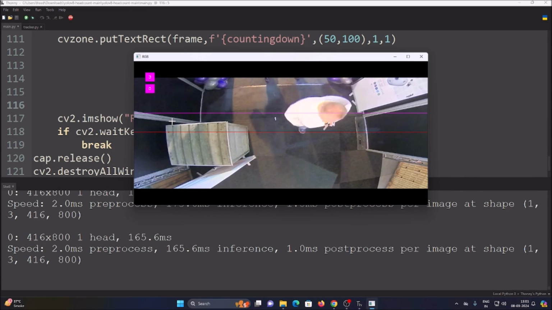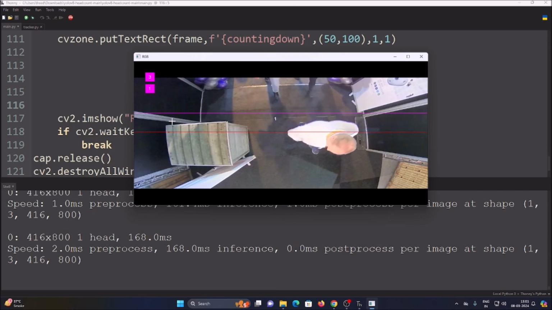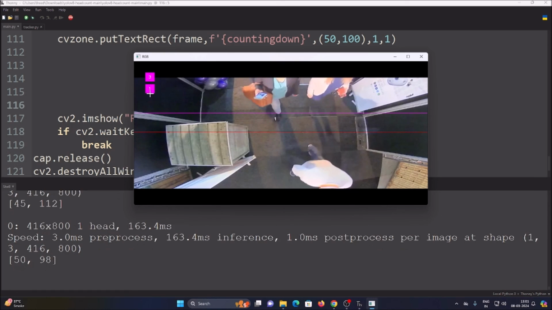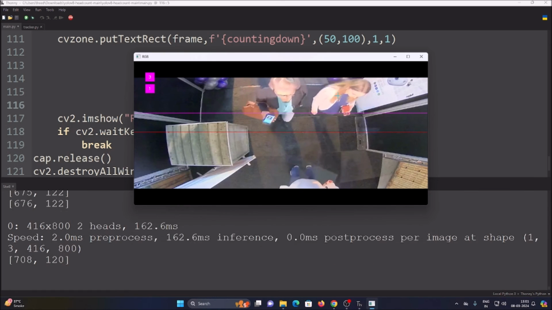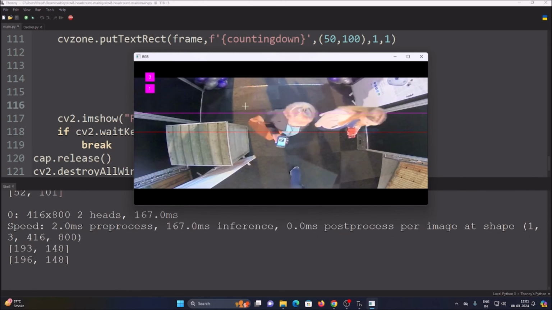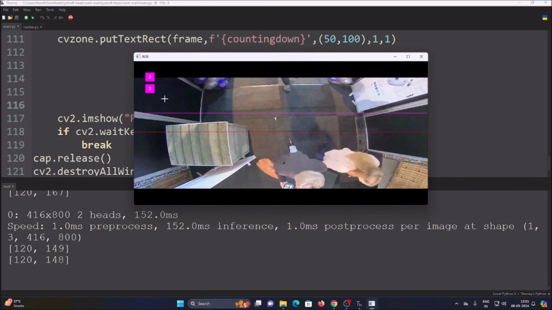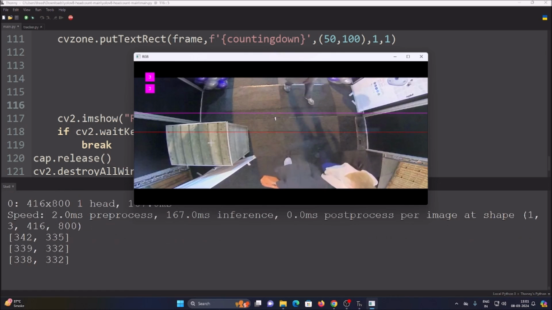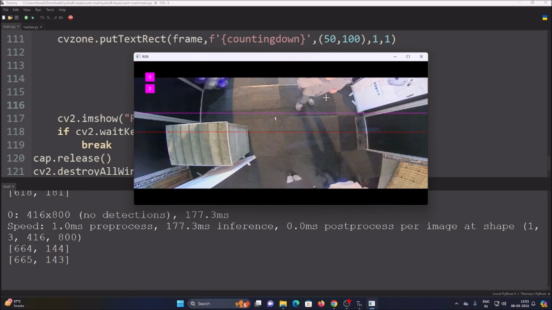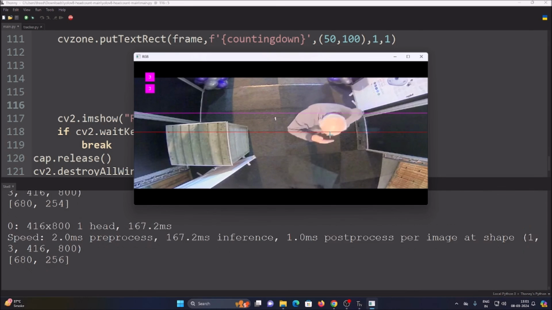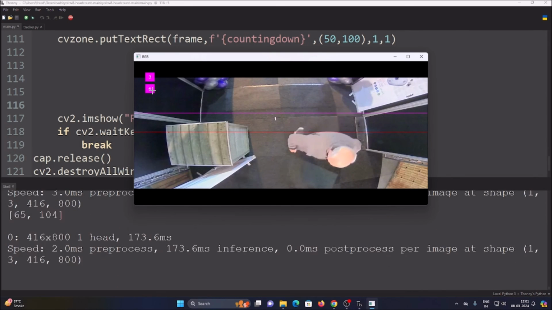Then for going downside, one person is counted. As you can see, we count one person for going downside, then 2 and 3. So right now 2 and 3, as you can see, 3 persons for go up and go down. Going downside, we have a next person, the fourth one, as you can see.